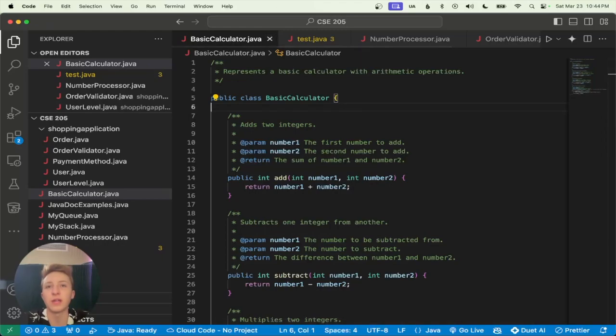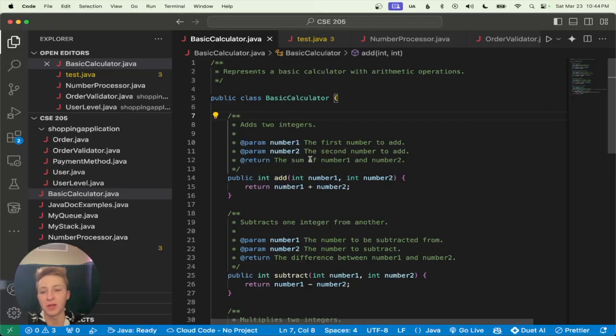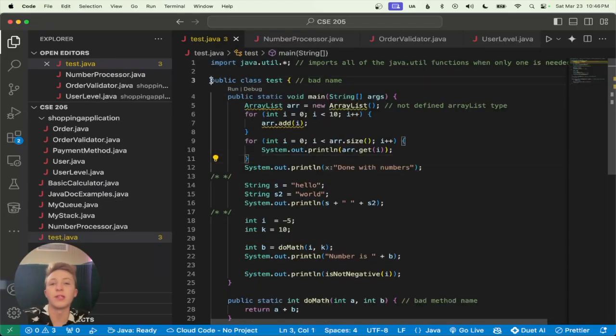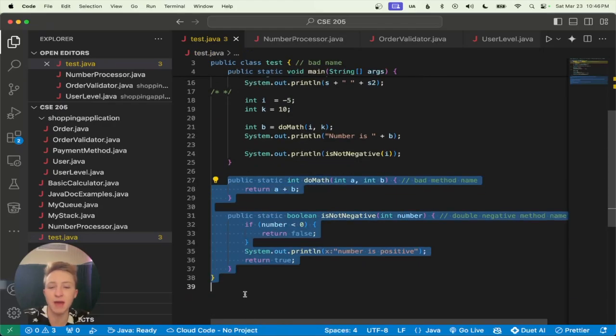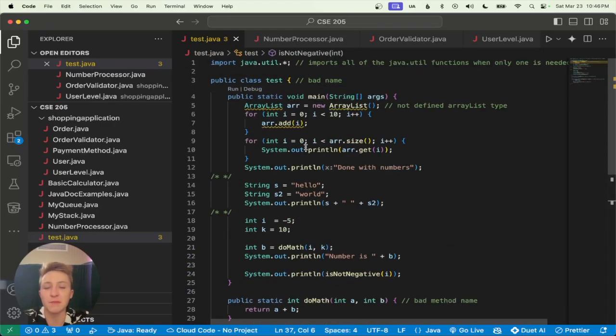So now we're going to be going into best coding practices. It's important that we have good coding fundamentals and practices so we can make our code more readable. We'll be able to change it better, we'll be able to scale it better, and it should be more efficient and secure. So this is just a class named test. Pretty basic example. It just does some string mutation, uses some array lists, does some basic math with methods, and we'll be making this more efficient and reviewing it and fixing maybe some warnings or things that might not make it the best code that we can create, not the most efficient.